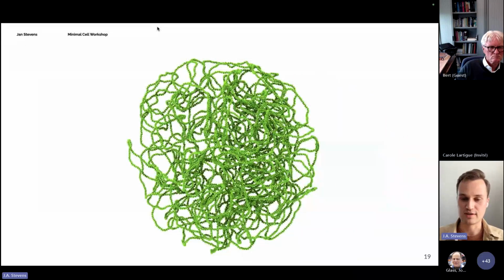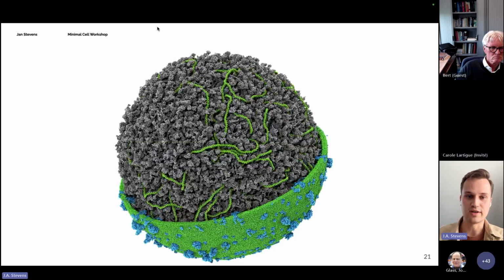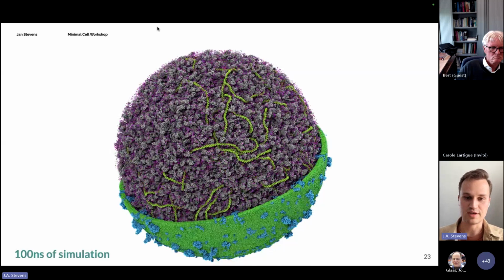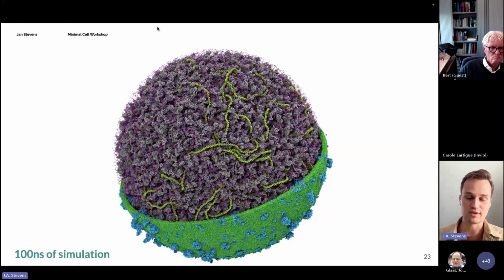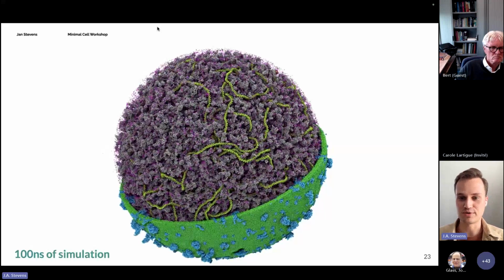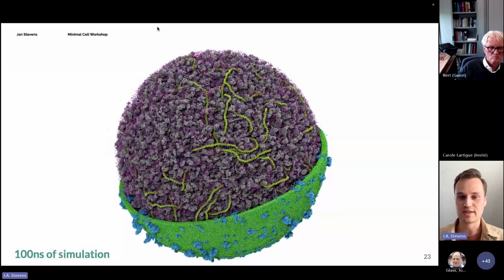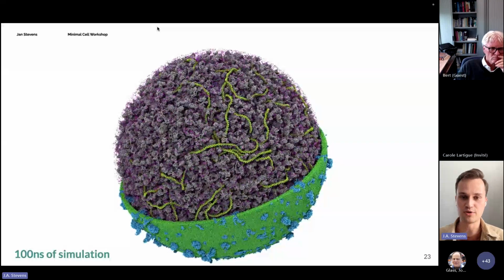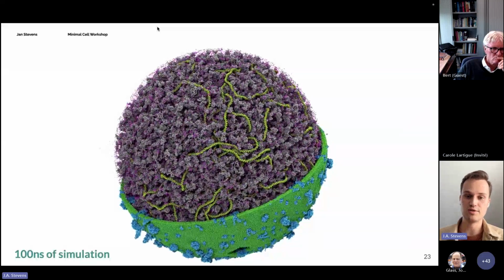So if we then go through the steps again, we start with the chromosome, we built a membrane around it, we inserted all the proteins and the RNA, we sprinkled in some metabolites, and then we run the simulation. You won't see that much movement since it's only a simulation of 100 nanoseconds, which is the start of what we're now trying to do. But using this dynamic information, we already can start to think about analyzing protein-lipid interactions, maybe protein-protein interactions, and really getting some scientific data out of these computational models.